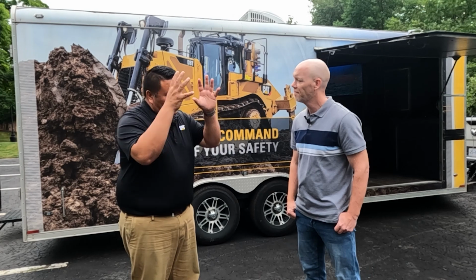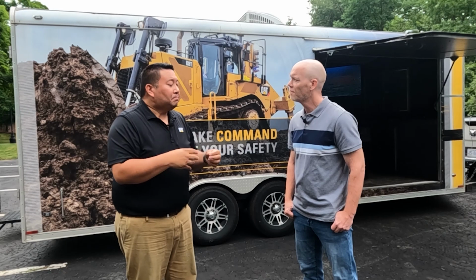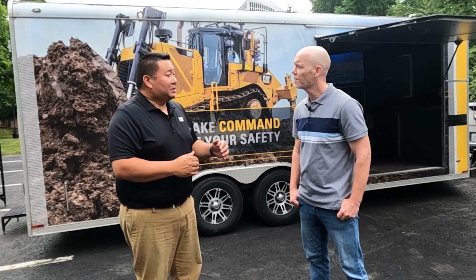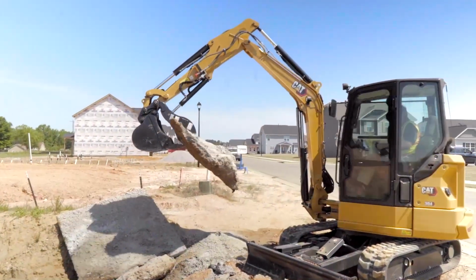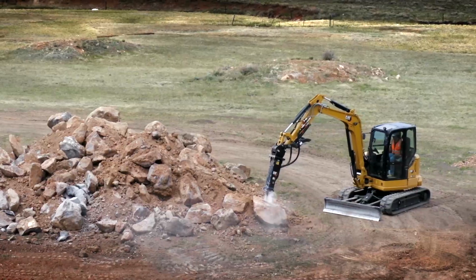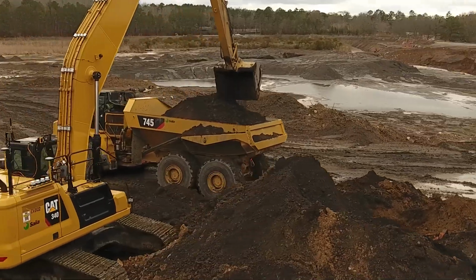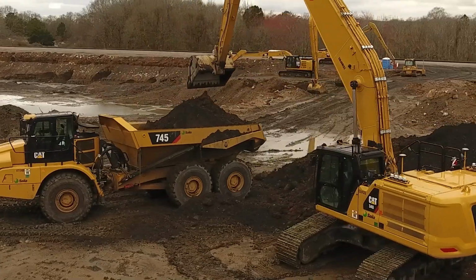It started in mining, big, large mining machines, purely focused on productivity and, of course, safety. Now, probably 2017 or so, we've brought that technology down to construction size equipment. So in regards to compact equipment, when we talk about our mini excavators, we have line of sight for all of our mini excavators. As soon as you get to about a 313 and all the way up to a 395 excavator, you have line of sight and non-line of sight. So that's a tremendous amount of machines. We go back all the way to our next gen. So it's about 8 years of population for our excavators that can be retrofitted with this.